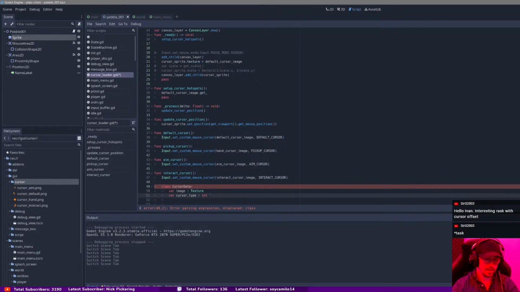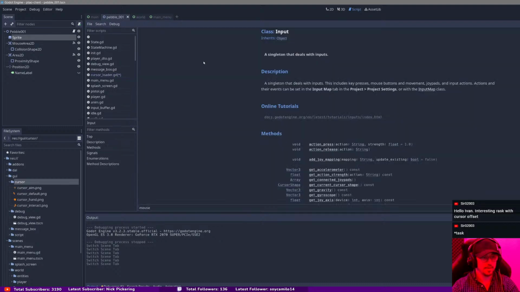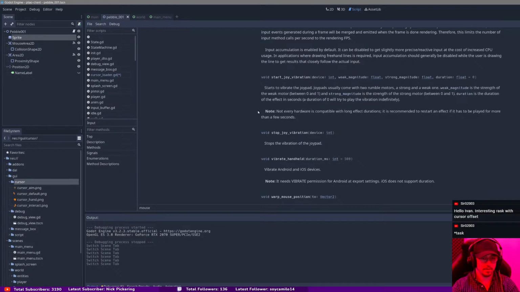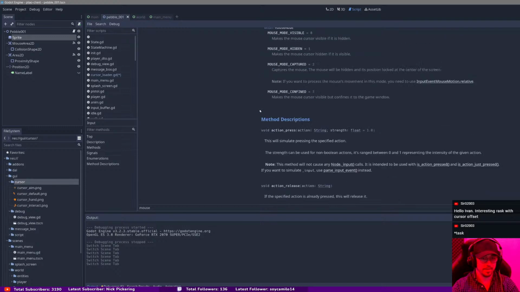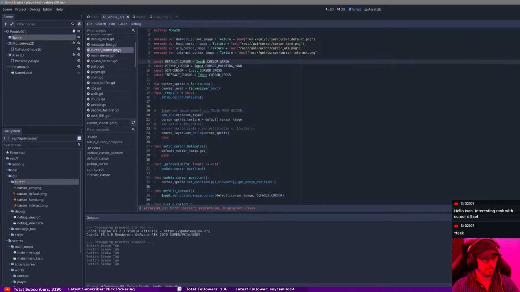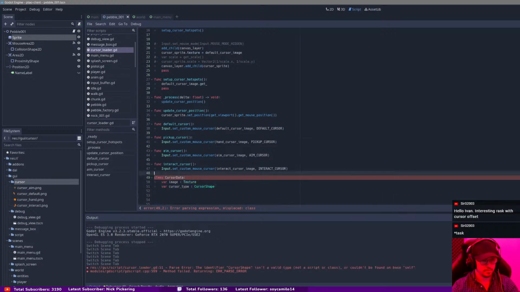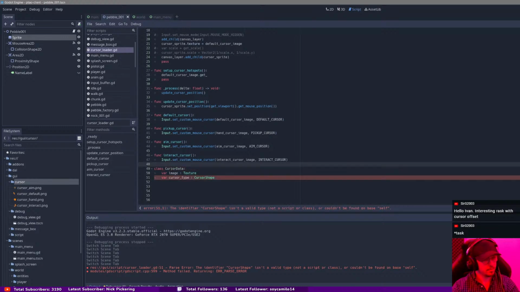What else do we need? Hold on, can I cast this as the enum? Because on the input, these are enums. I believe they are the cursor shape enum, if I'm not completely mistaken. This one. Can I use this? Let's try it out. Yeah, cursor shape isn't a valid type.